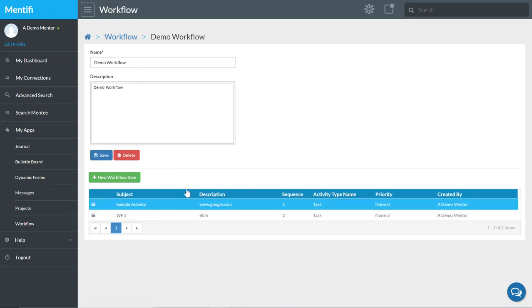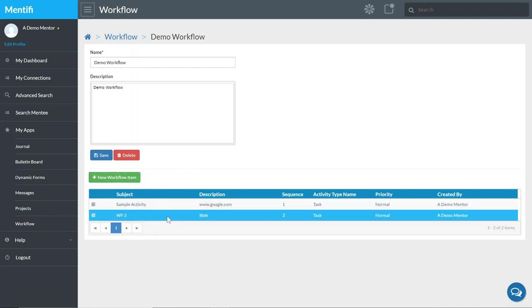Also, when you come back in and edit a workflow in future, it updates your entire network in real time. So the very next time that the workflow gets applied as a process or referenced, you know that your entire network is working from that point on with the most recent version.